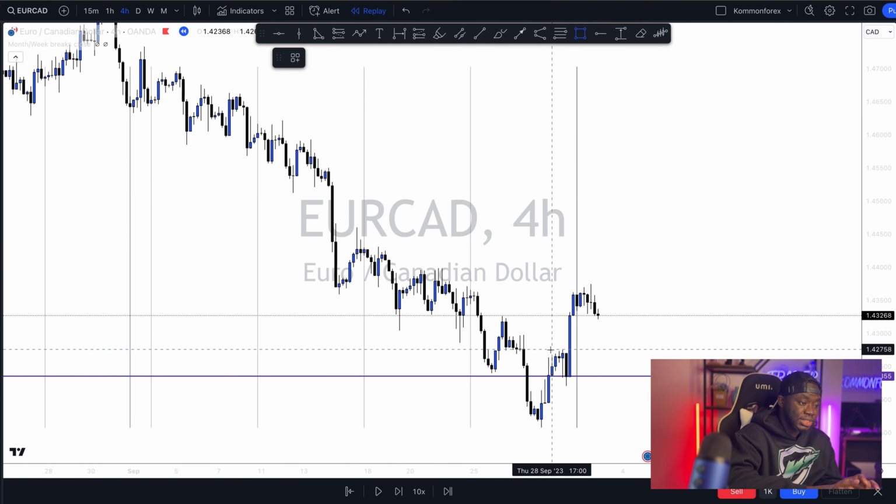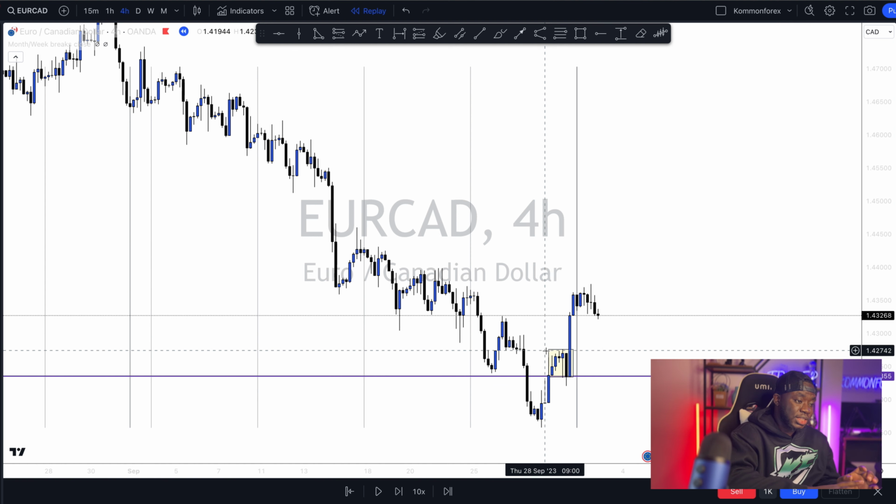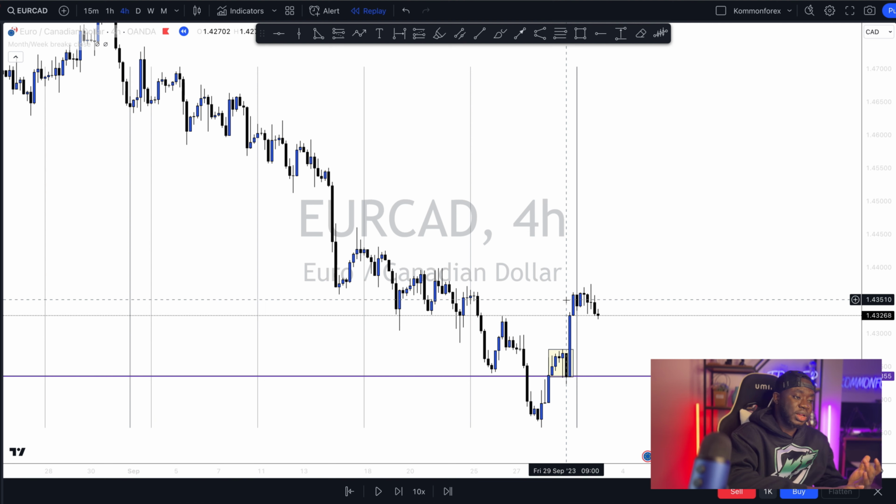So if you look at this pattern here, this small consolidation actually turns out to be one of the bullish continuation signals you can easily find for yourself. If you look at this chart, you realize there's a simple bullish continuation here where the market rose, consolidated, and then broke and went up for another continuation again.